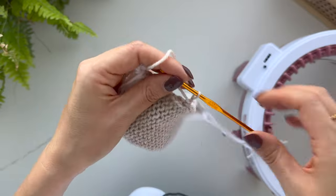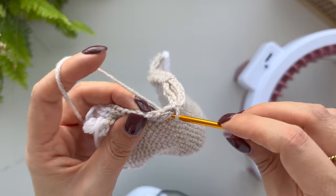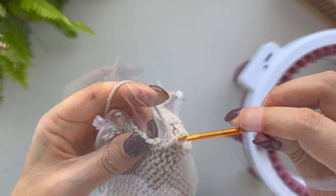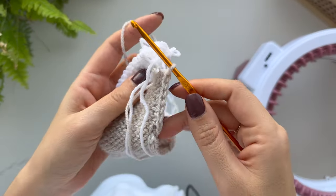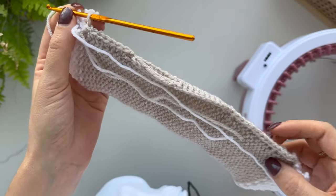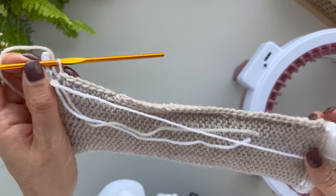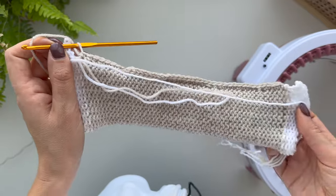And you can carry on just single crocheting the rest. And I'll meet you back here when we've done that. So now we've got to the top. We've done another 1, 2, 3, 4, 5, 6, 7 stitches. So that's 25 plus 10, which is 35, plus 7 is 42. So we've got 42 in total.